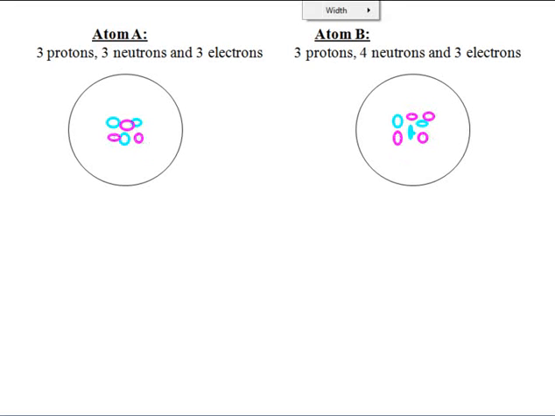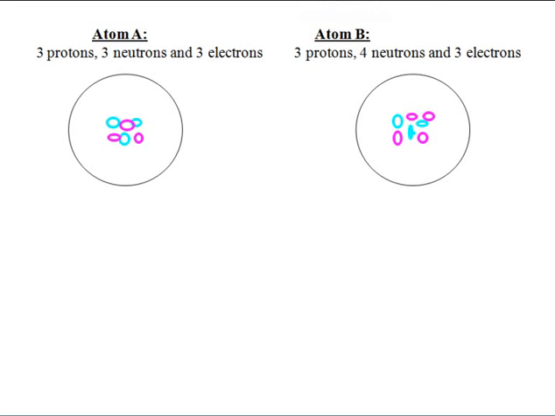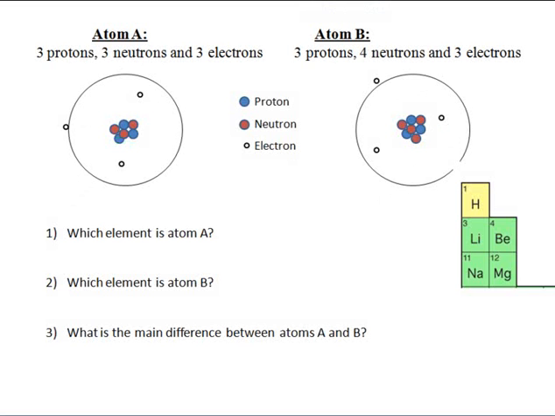So let's make this a little bit different. Let's make them black. And let's say there's 1 here, 1 here, 1 here, and 1 here. They should be a whole lot smaller than the protons and neutrons, right? Because they're like 1/2000th the mass. They're tiny in comparison. Certainly not drawing them to scale. Okay, so we have a new, cleaner picture of those two atoms, atoms A and B.